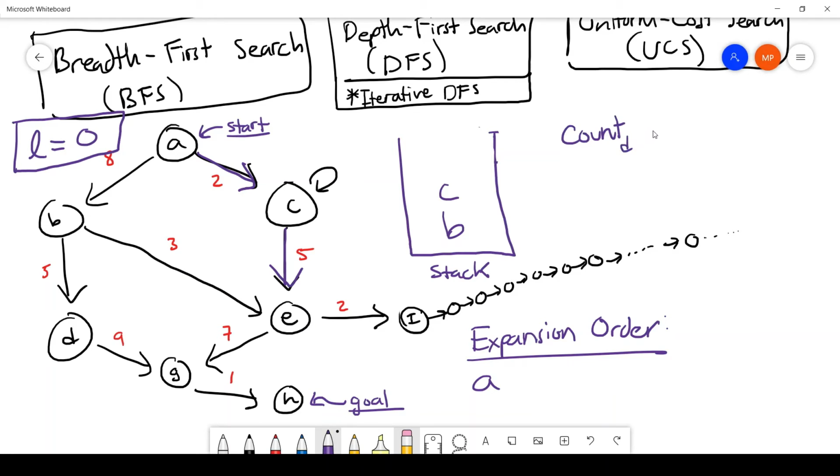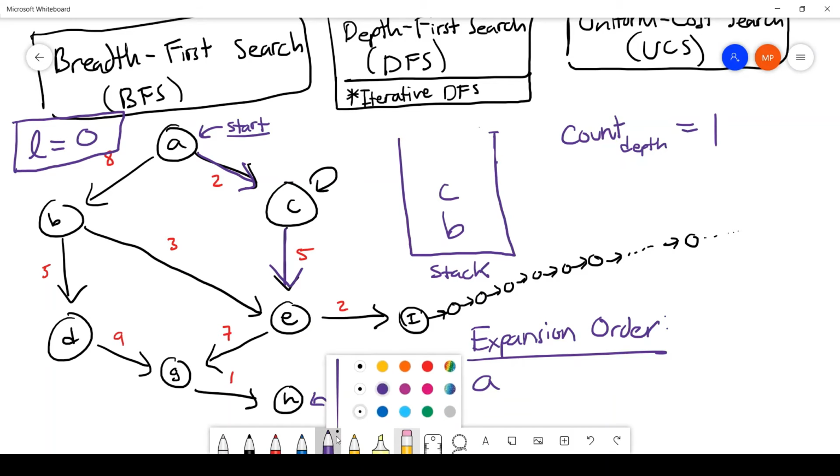I'll put count D for the count of the depth. So we expanded A, so now this is at 0, right? We got A, we expanded A, we were at 0, and then we increase this to 1 once we've expanded A. We'll see this more in detail for later expansions.